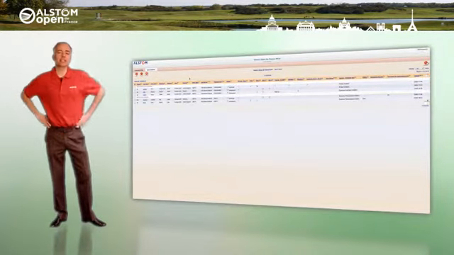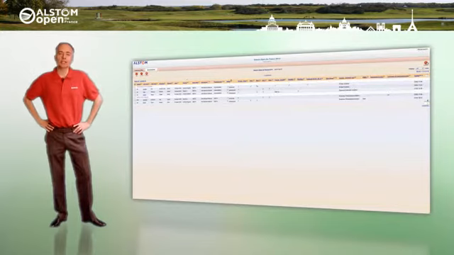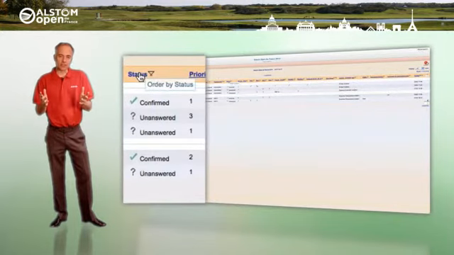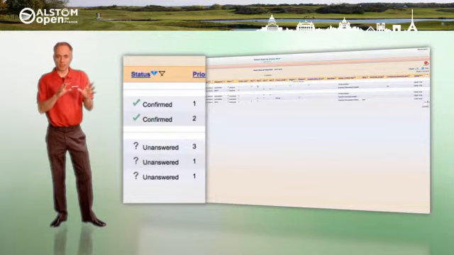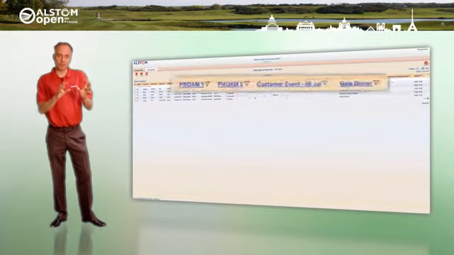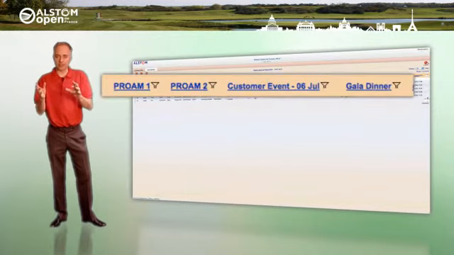In order to stay up to date with your guests' information, you can check the different status. The registration status for the event itself, that is the Alstom Open, and also for the sub-events, the Proams, the dinner, etc. So you can check to see if your guest has answered and whether they have declined or confirmed. You can also check to see that the email has been sent and whether the guest has replied. So, what's new? The Priority Open indicates the level of priority you attribute to your guests' attendance at the event. And the Priority Proam indicates the level of priority for the Proams only.